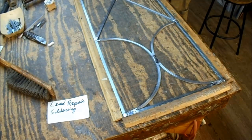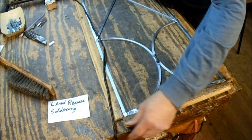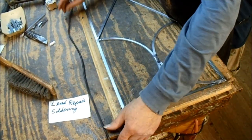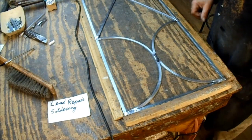Not too bad. I still have to touch that up a little bit, but you get the idea. I'll have to go back and solder the other side. You don't need to see that in the video. I would assume that you've seen that before. Okay, so, and after I get both sides soldered, then I will putty it.